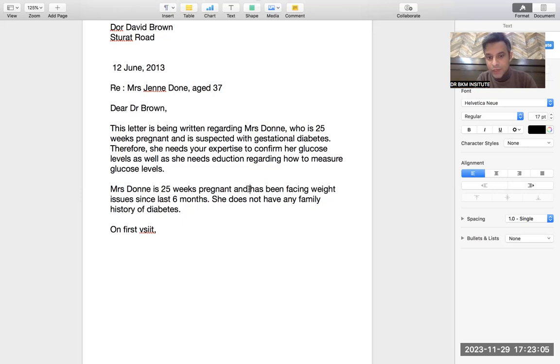And that is why this is a very important tense, present perfect continuous with usage of since or for. It will give you a lot of marks because then the examiner will know that you know what present perfect continuous is, has been -ing with since and for. So this will give you a lot of points. If you want to know how people score 390, 410 in writing, it is with this tense, present perfect continuous. When anything is ongoing and you know the time frame, you say has been facing, has been having diabetes. So yeah, this is a very important point. That is what fetches you marks.